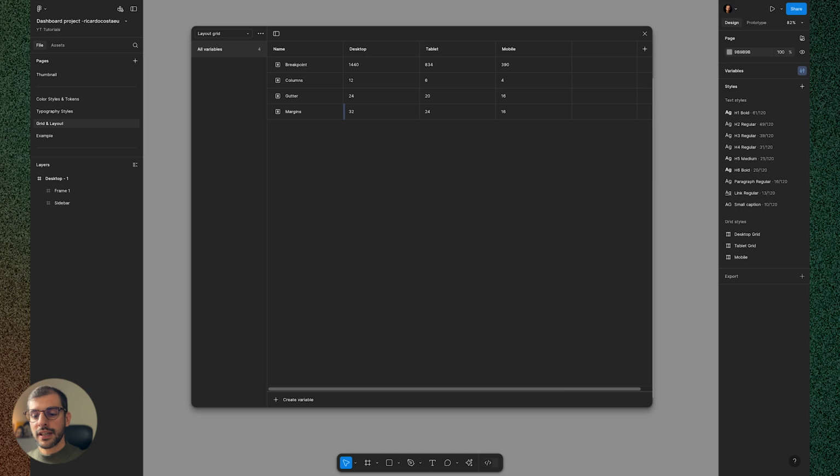Let's also create a number variable for the sidebar width, because we want that on desktop it remains fixed, but when it changes to tablet, it shrinks a bit, and on mobile, maybe it disappears because we will not use a sidebar navigation, but we will use a burger menu instead. So head over here to create a variable number and call it sidebar width. And for desktop, it's 240 that we already created. For tablet, 72, so we will display only icons instead of icon with labels. And mobile, we can keep it as 0.